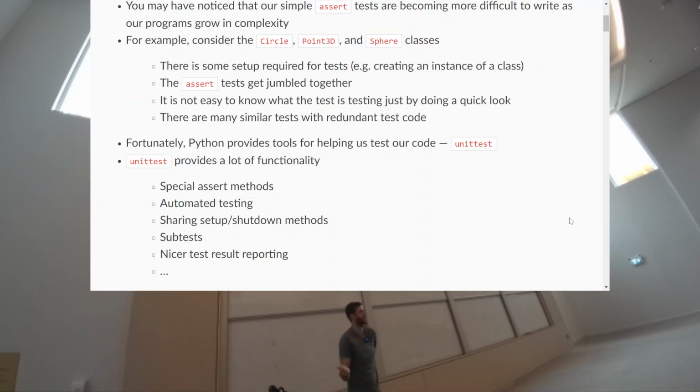With our assert tests, the program just crashes, and you don't really know why, and you kind of have to go do some digging. But with Unittest, it'll tell you where it crashed. Another thing: if I've got 10 assert tests and the third one fails, it just stops on the third one and doesn't tell you really why. You just kind of go do some digging.